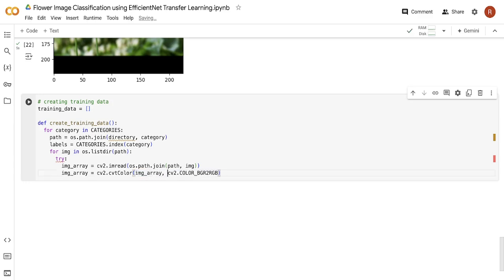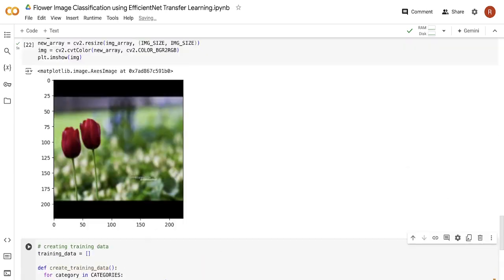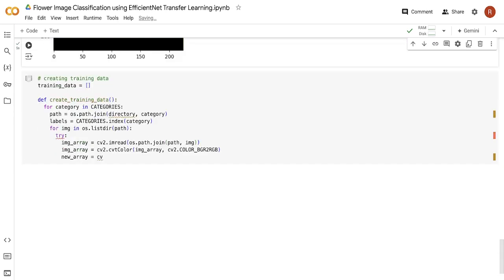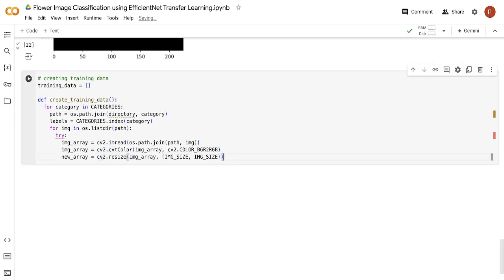After that we'll create our new array in which we will resize them to the new size. So whatever we did here, we'll just copy it from here. And after that we are going to append this input data and the labels in the training data list that we created. New array consists of all the input data of our images, and this labels consist of a unique label for every category.